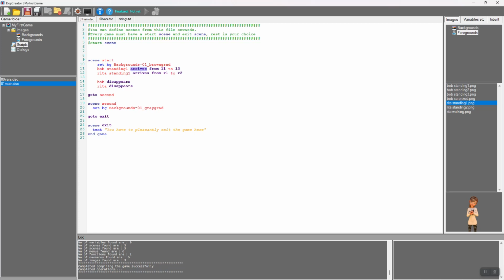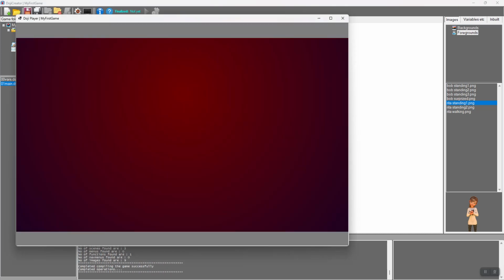If you think that your user's computer is not fast enough, you just use appears. That is my recommendation. Appears at L1 or L2. Appears at R3. So if we compile this, this is how it looks.